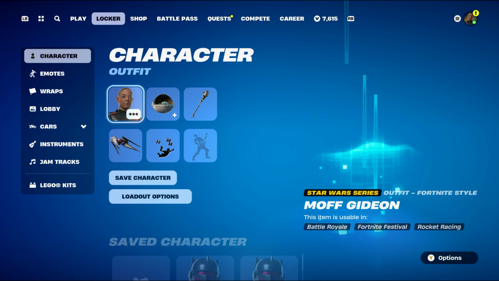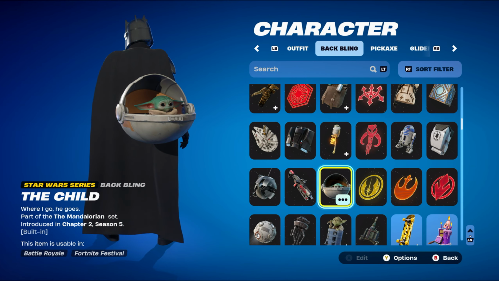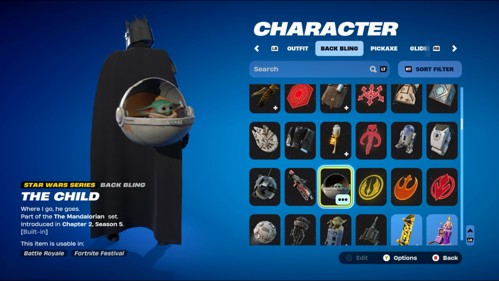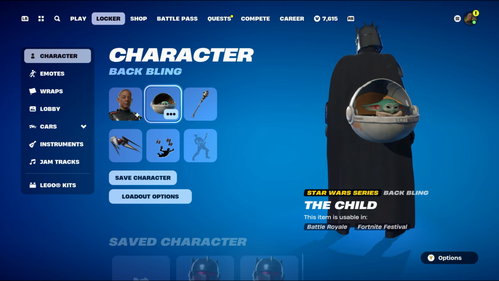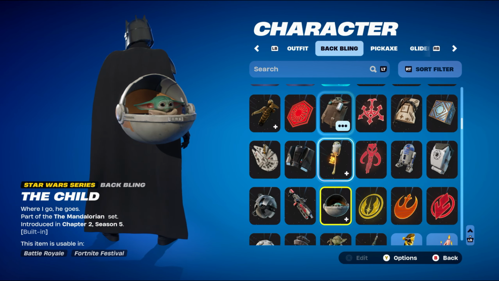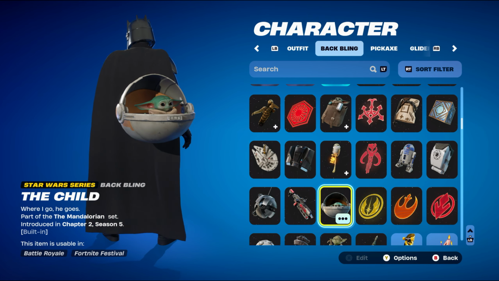For this one, I thought I'd go for a Mandalorian themed combo. Backbling is the Child, part of the Mandalorian set, introduced in Chapter 2, Season 5's Battle Pass. If you don't have this one, but you did pick up the IG-11 bundle, or you can just pick up Grogu separately if you want to, you can use a Grogu backbling instead of this one, if you didn't play in Chapter 2, Season 5, or didn't buy the Battle Pass. Either of those would work nicely for the Mandalorian theme of this combo.